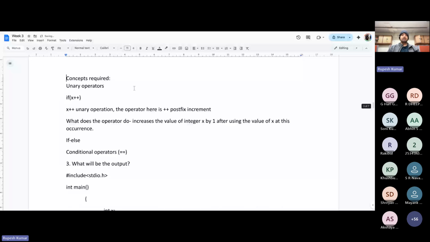Whenever in an expression you observe this postfix increment, it tells the compiler to use the value present in the variable at this position, and then after you have used that value, increment the value of x in the memory.